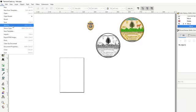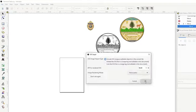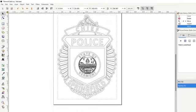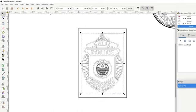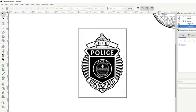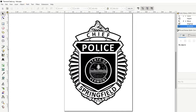I'm just going to move those off to the side for now. We're going to import the Chief of Police badge. Okay. Let's see how it does. So it looks like we got it off. It's backwards. Springfield's good. Chief is good.